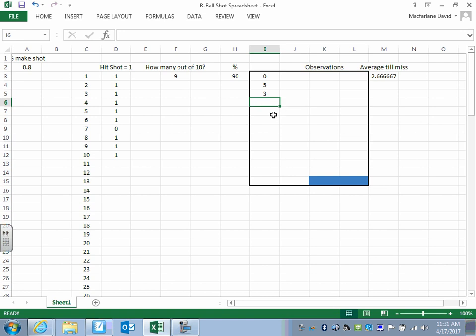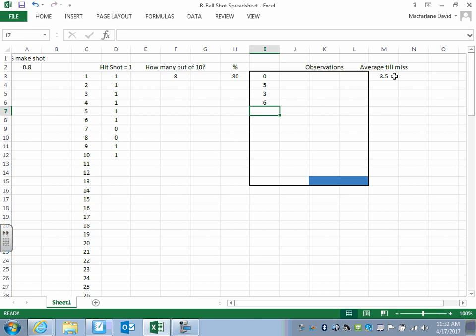But the idea is that if you put in a number in each of these spots, this time it was 6, enter, then we will have done 50 trials of this basketball player taking 10 shots, and we'll have an average number of shots till a miss.